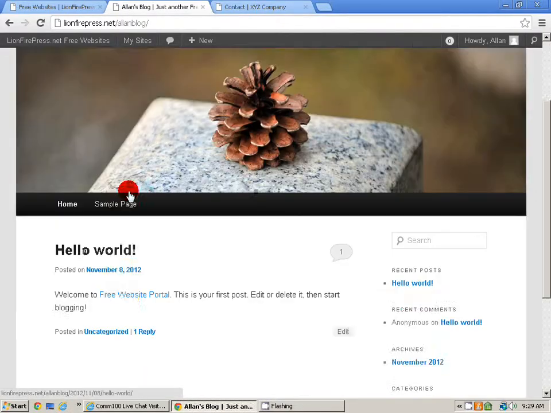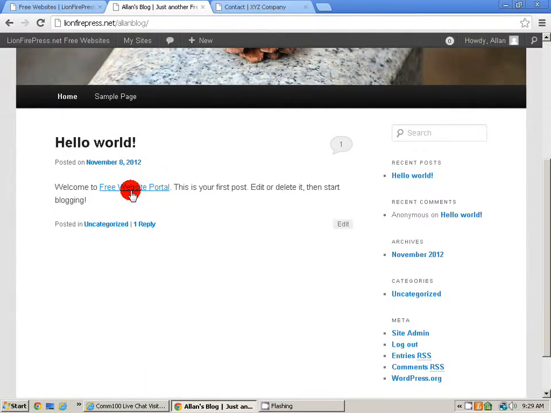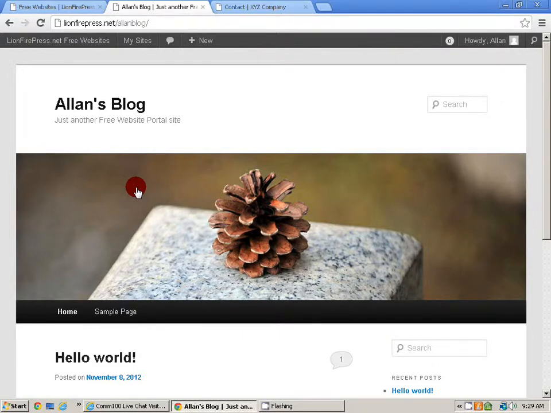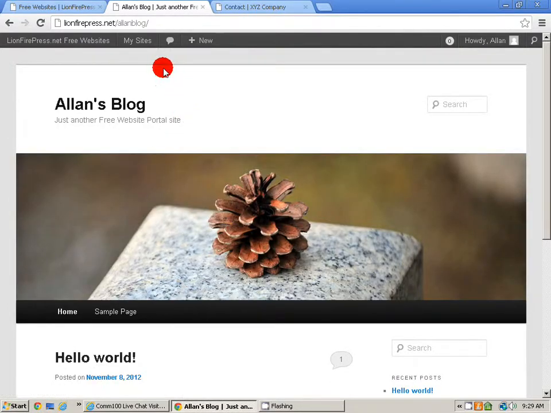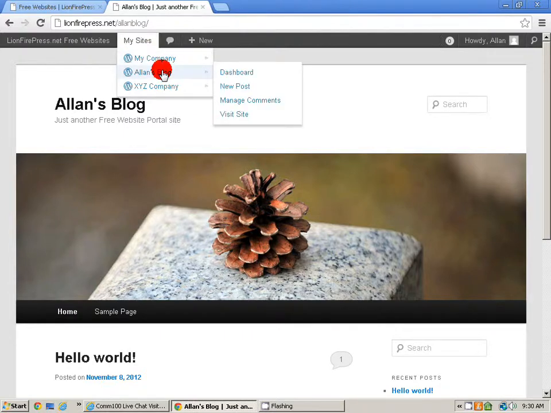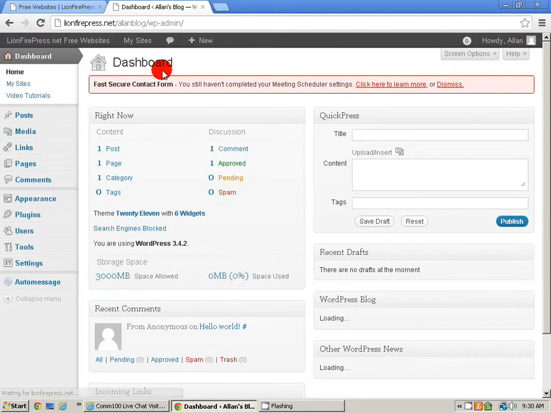All right, so here we are. Here's the standard setup with the blog, and we just want to change some of these right here. So I want to X that out for now. And we're going to go to Sites up here. You see the ones I've got set up under this test username. And we'll go to Alan's Blog. Click on that. That takes us to the dashboard for this brand new site.